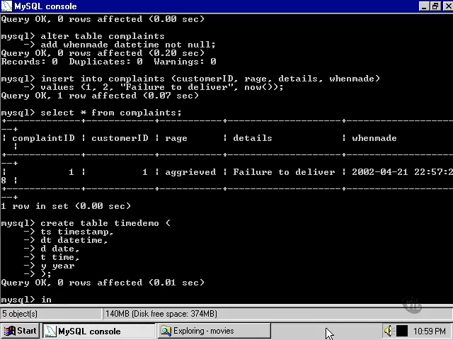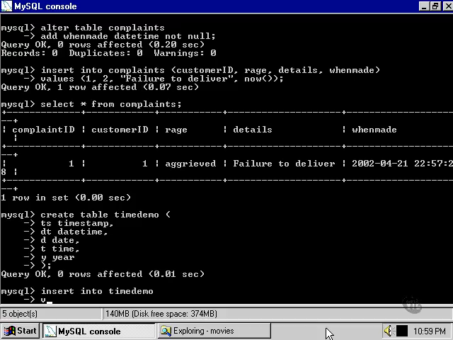Now, let's insert some data into our time demo table. We're going to put these values in. Now for the timestamp, now for the datetime, now for the date, now for the time, and now for the year.